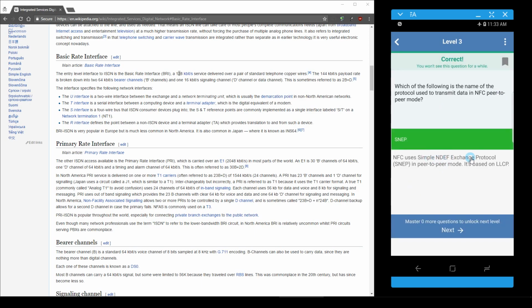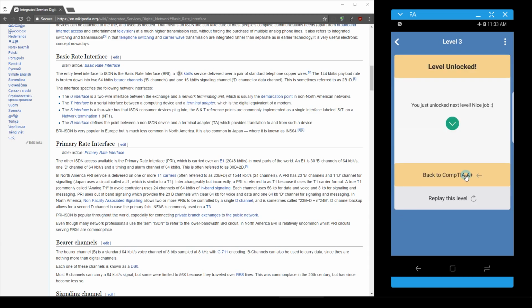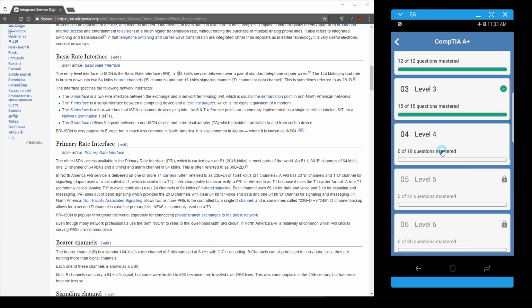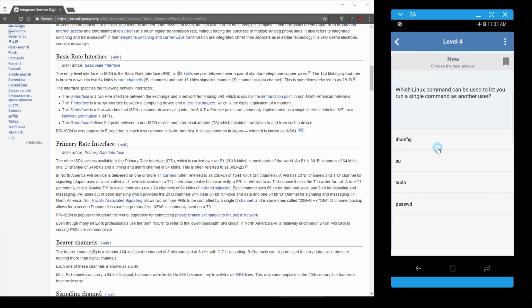Simple NDEF Exchange Protocol. It's based on LLCP. Really don't want to look more into it because then I'll just confuse myself. But I just remember it because of the name, NFC and SNEP.